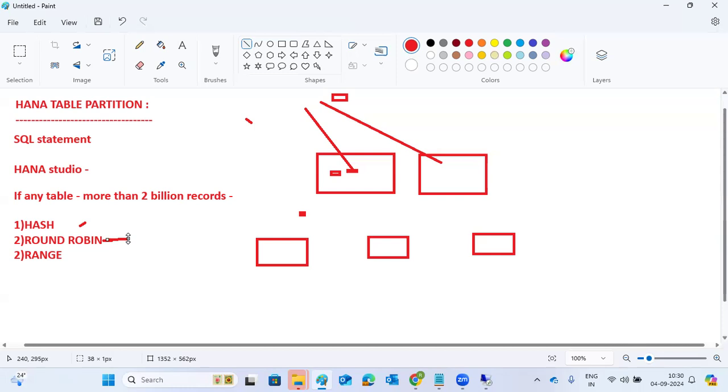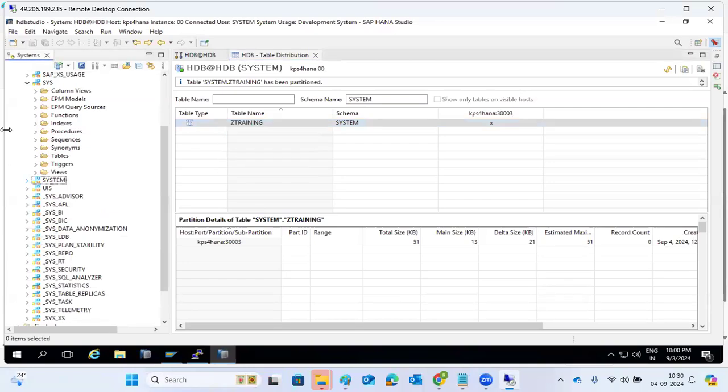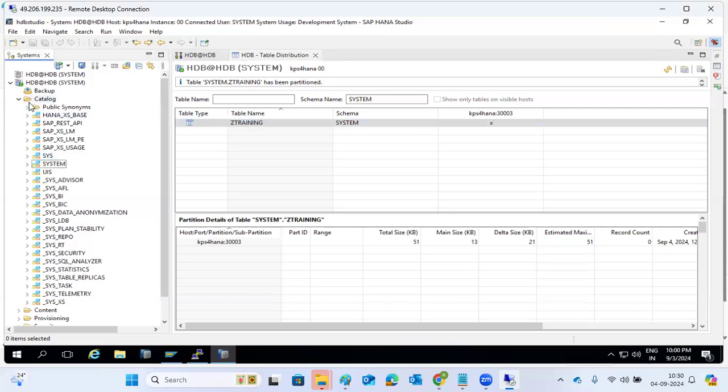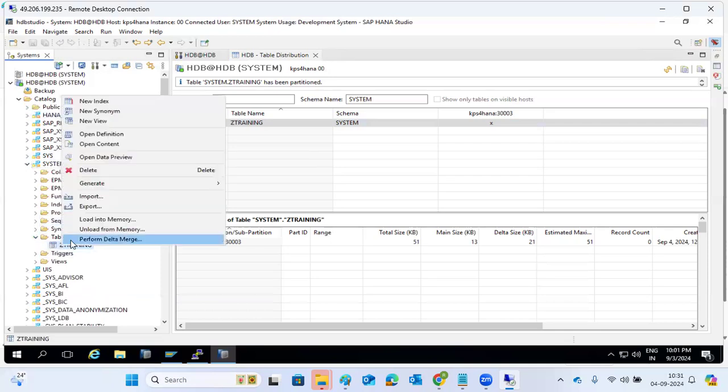Hash partitioning is not like that. Range partitioning is value based, so more in-depth knowledge is required. To get the inputs, such as how many records there are, you can right click and go to the information. To do the partitioning, go to the schema and select which schema, then right click on the tables and partition.